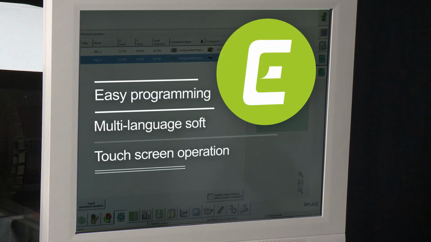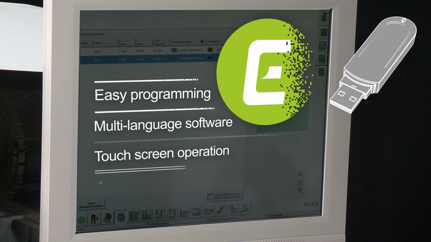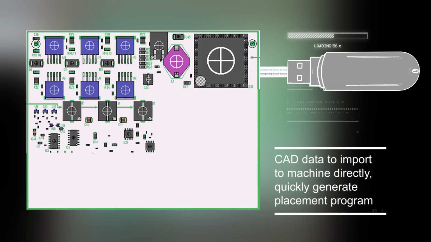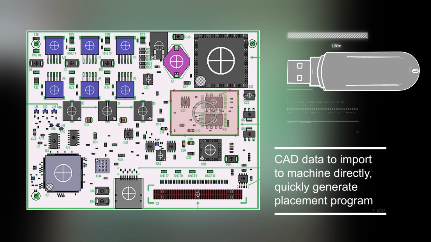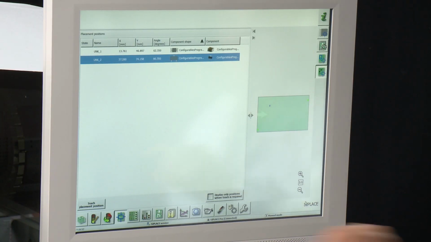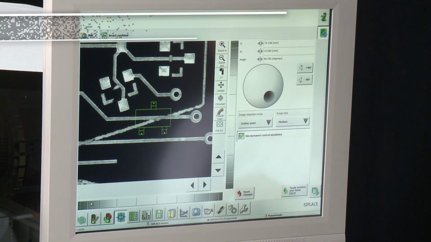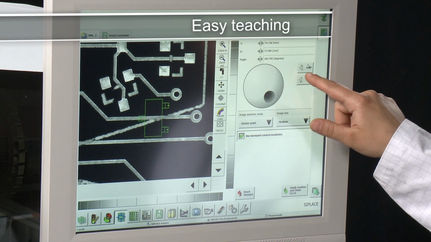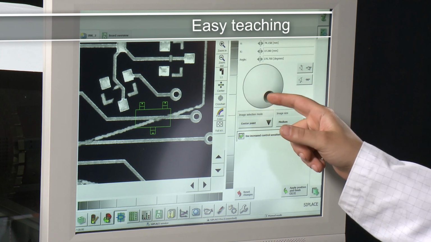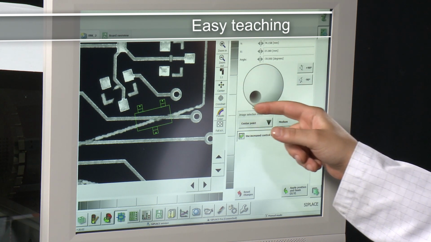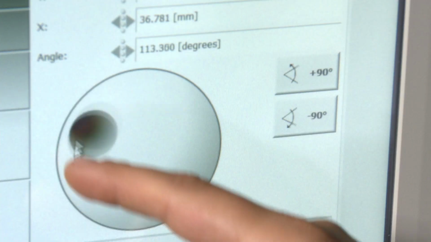Software makes the difference. After your first programming on an e-machine, you will not just know the difference, you will feel it. Our software comes in various languages and with touchscreen operations. Teaching and programming is easy, and clear status messages support your production run. Experience how your employees operate their e-machines safely, error-free, and with confidence.